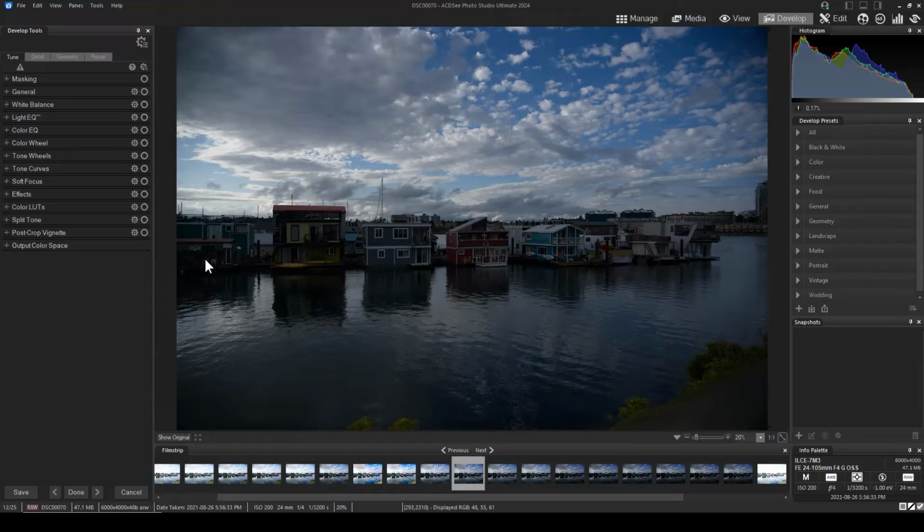First and foremost, develop mode is truly non-destructive. There are caveats to non-destructiveness in edit mode, but in develop mode, there isn't any. Everything you do in develop mode can be reverted, right? Or it can be adjusted. There's no concern in regards to you making a change in develop mode that you want to alter in the future.